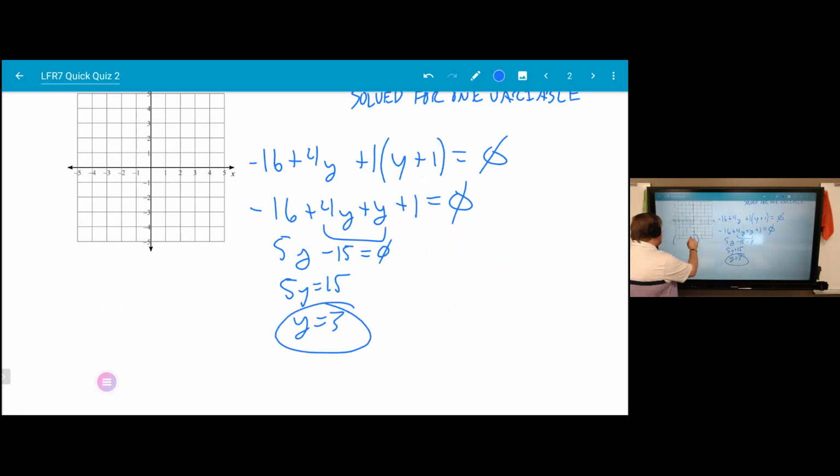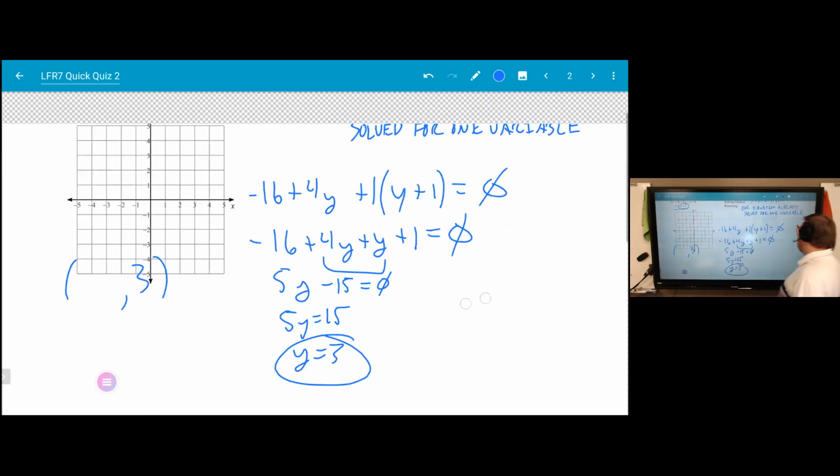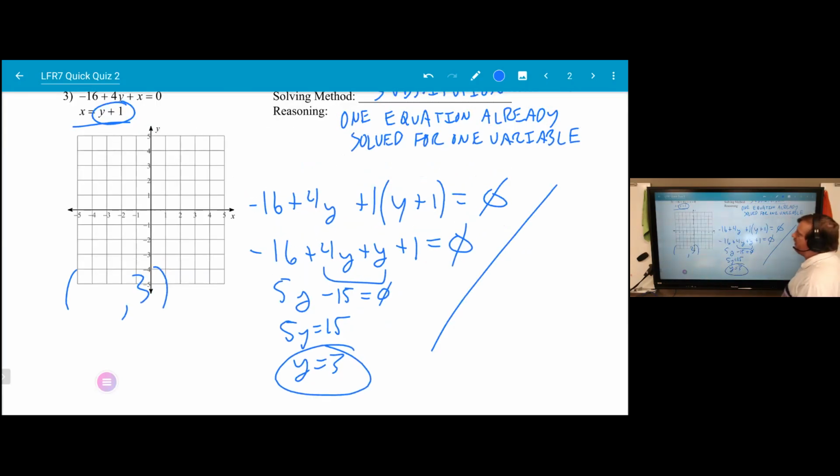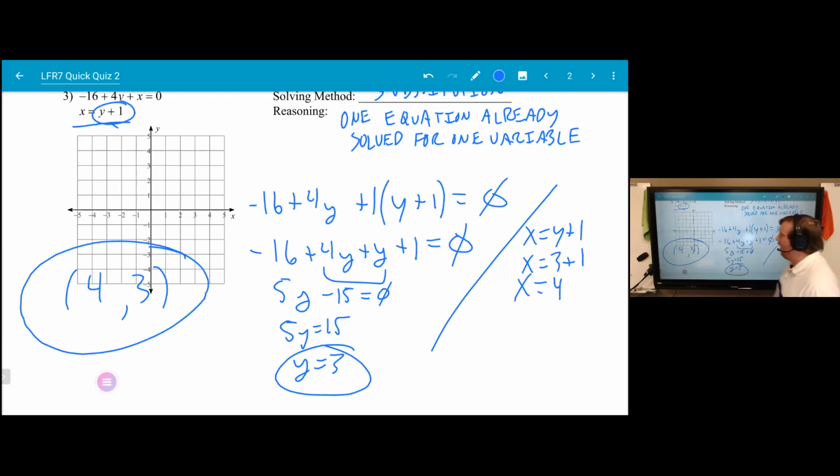So we know in our solution what our y value is. We know it's 3. Once again, it'd be really nice if we had one that said x equals something, and oh my goodness, we still do. x equals y plus 1. We said y was 3. x equals 3 plus 1, or 4. x equals 4. These two lines cross when x is 4 and y is 3.